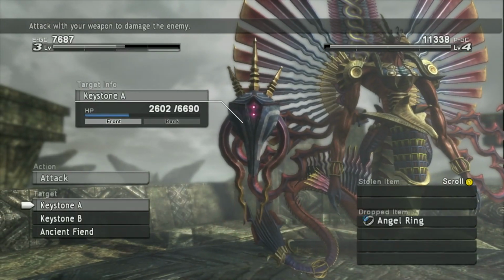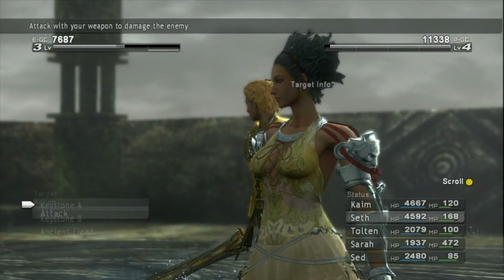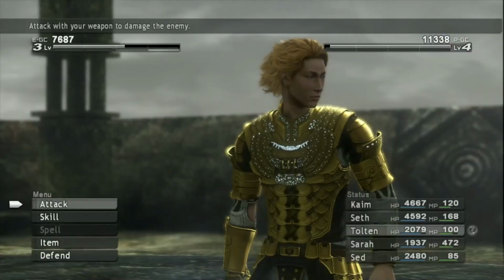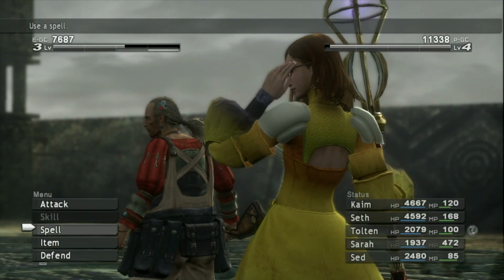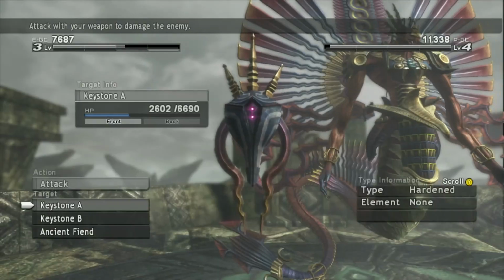Then, well, that didn't really work out so well. We can get the angel ring from it, so might as well kill it. Let's see. It's already more than half dead, so again, we might as well just keep at it. So just bam, bam, bam, bam, and then, yeah.